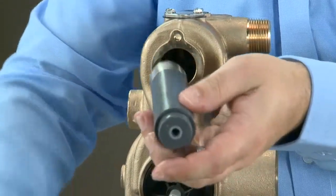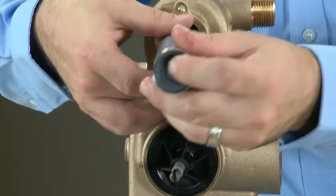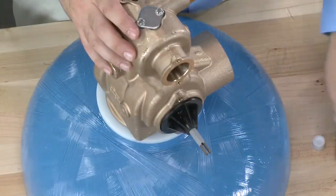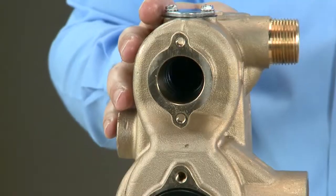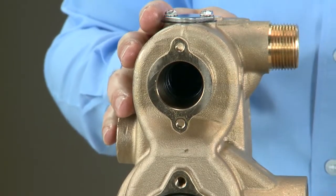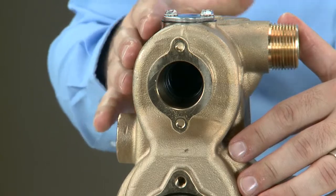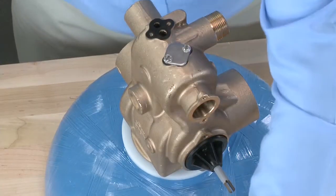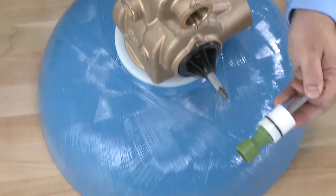We then alternate between seals and spacers all the way to the front of the valve. When we install our last seal, we will have installed 7 seals, 6 of the standard spacers, and 1 of the white spacer at the rear of the unit. With all the seals and spacers installed, we can now install the upper piston.